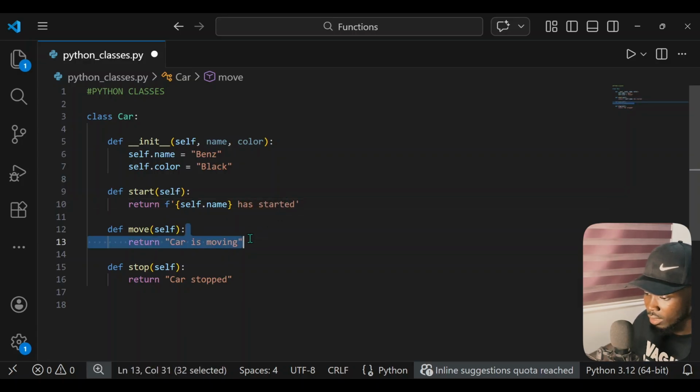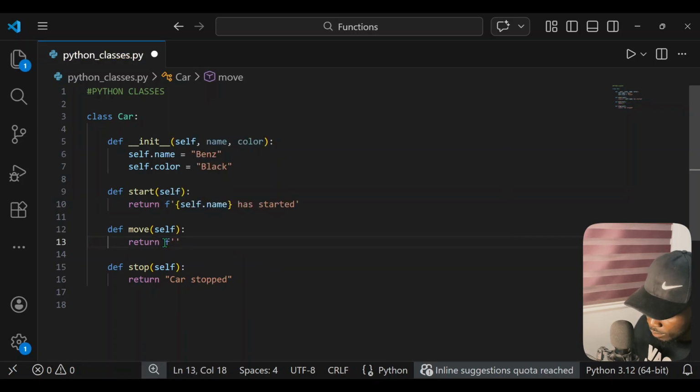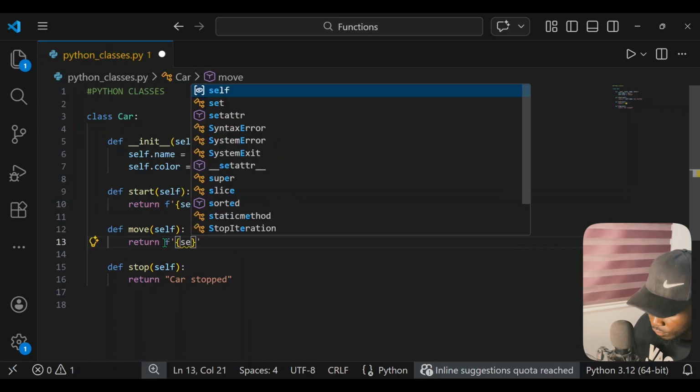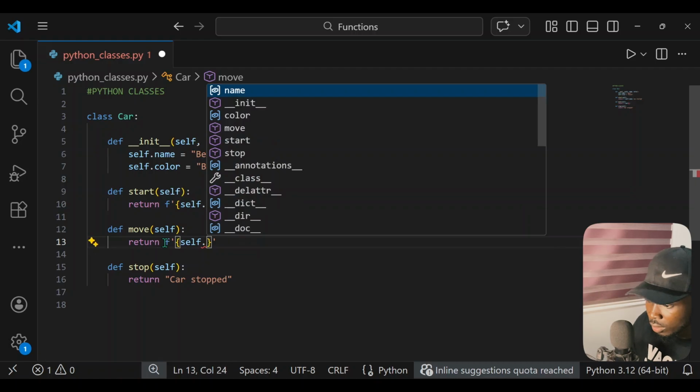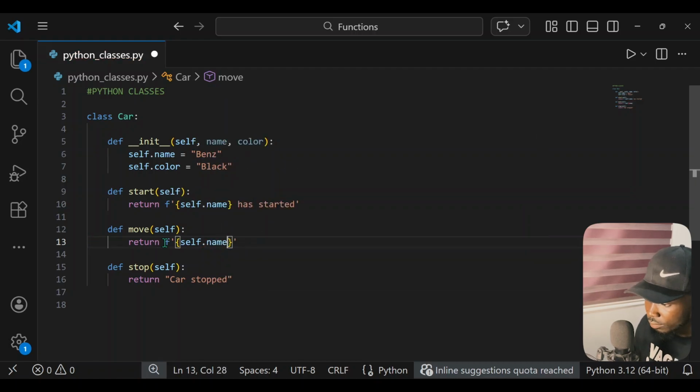And then I also say self dot name has stopped. Okay. And then here, oh sorry, I'm supposed to say it's moving here. It's moving.